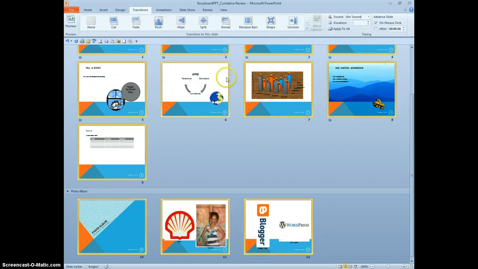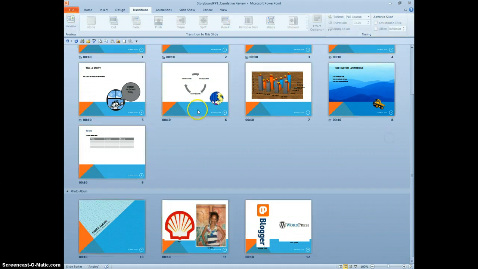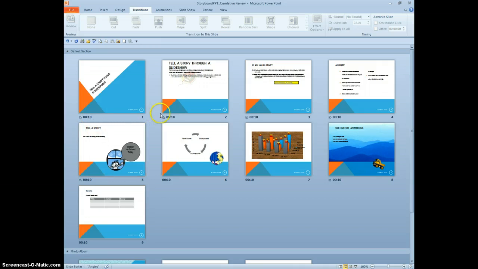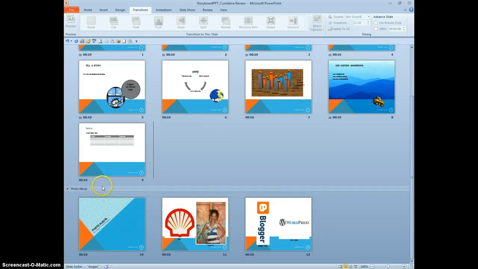And we're going to go to transitions. And we can set it to advance automatically. Unselect where it says mouse click and change that to 10 seconds. And now each slide, and you know this because under each slide it tells you the timing. So after 10 seconds.